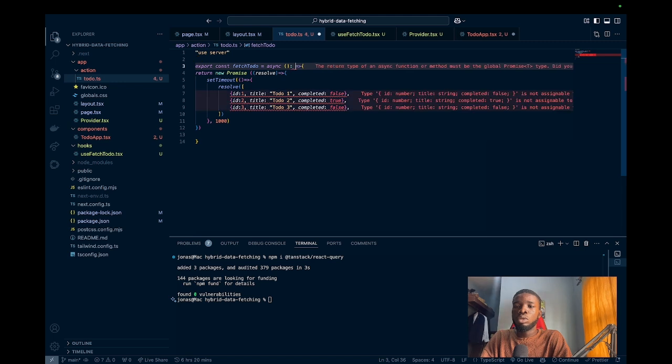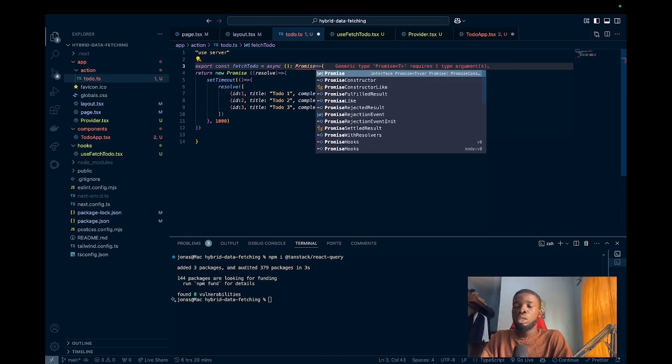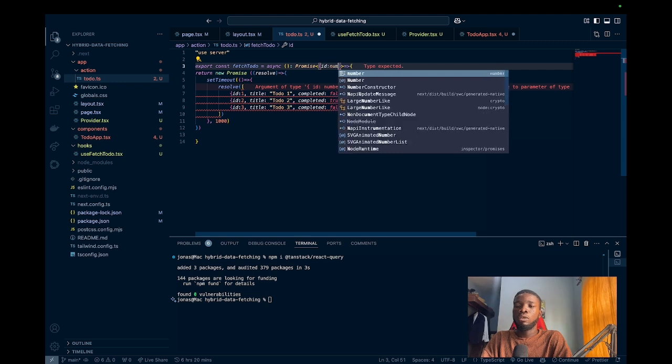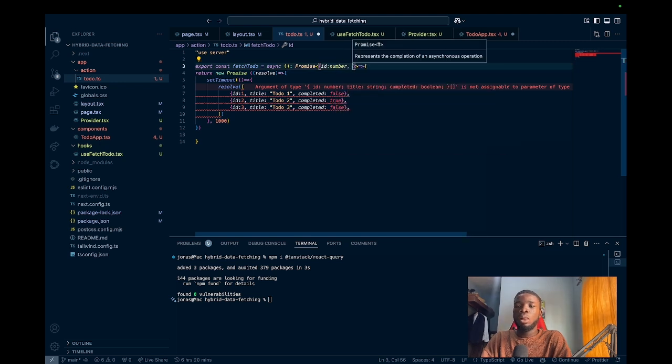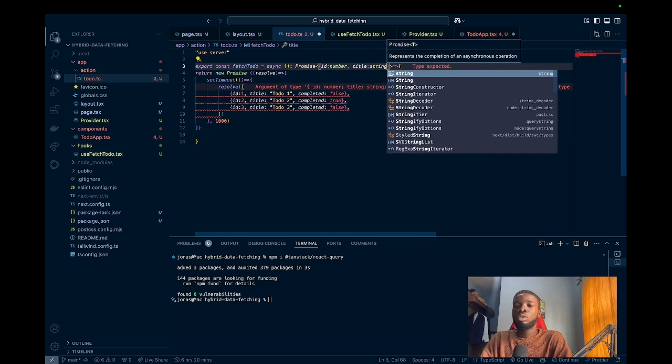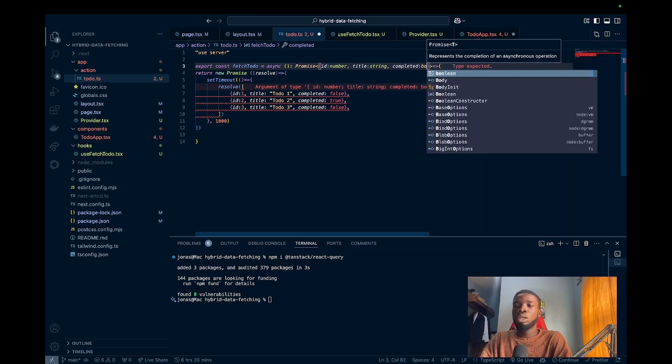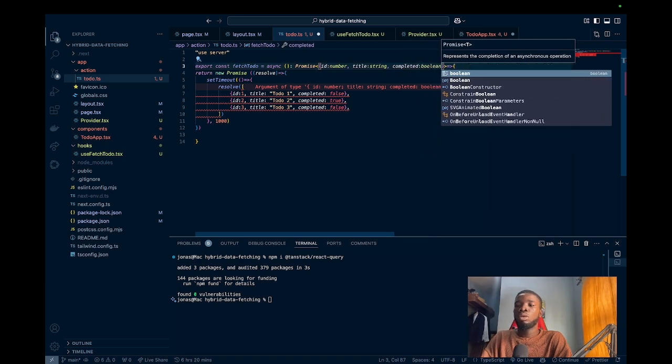So what we can do is, this is a promise that is going to resolve to an array of objects with ID number, title string, and completed boolean.